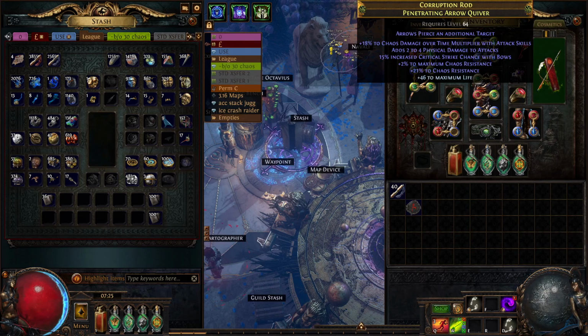This is what I managed to pick up in the league. It's not great, there's no life roll on there, so I've had to craft life, but it does have the max chaos res with chaos res and a damage over time multiplier. As we go into 3.17, I'm not sure what's going to be happening to all these influence modifiers, so we'll just have to wait and see what happens.